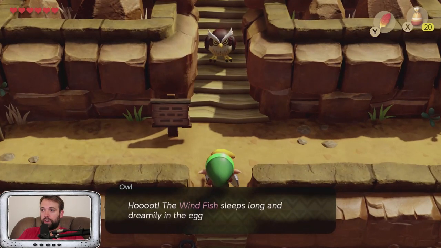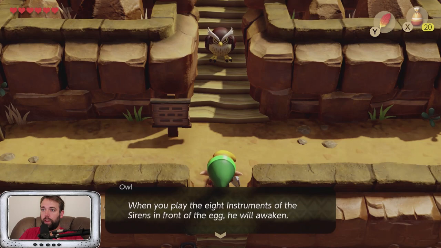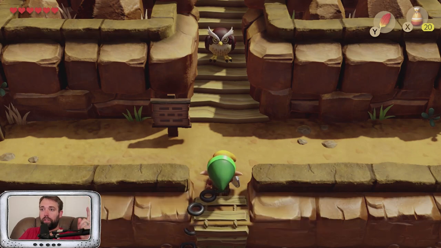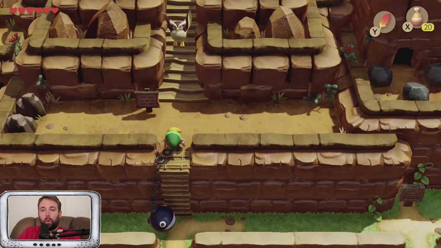The windfish sleeps long and dreamily in the egg above. When you play the eight instruments of the sirens in front of the egg, he will awaken. This, my friend, is the only way for you to leave the island. But why leave the island? I like this island. It's beautiful and peaceful.